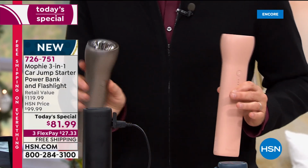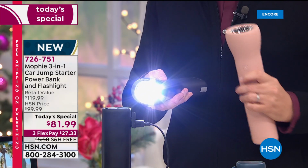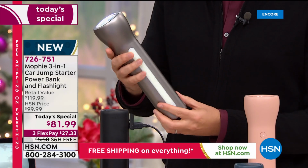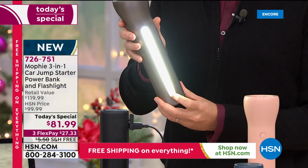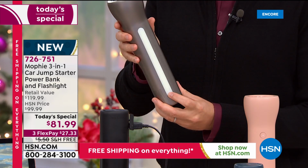This one is the Tungsten. I'm gonna turn it on. You press the power button right there. You've got 2 modes, so 2 levels of brightness. You also get the indicator light right on that side. If I turn it around, there's that task light that they were showing us. If I press it again, it goes red. If I press it again, it starts to flash.